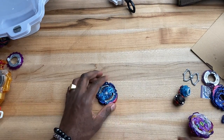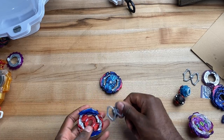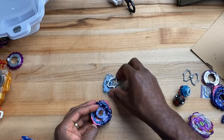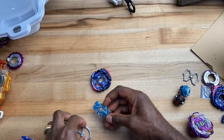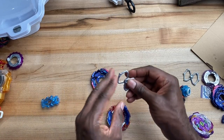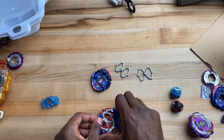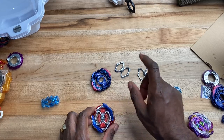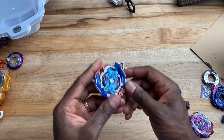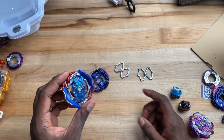So, we're gonna do some comparisons of the parts that I can find quickly. Taking apart this, keeping this. And I feel like Joker came with this weight. I think Joker came with this, not this. But if that's not the case, correct me if I'm wrong, but I thought Joker came with this weight. It was a very even weight, and the reason why I swapped it up for this weight was for more weight on the side of Judgement's non-burst side.